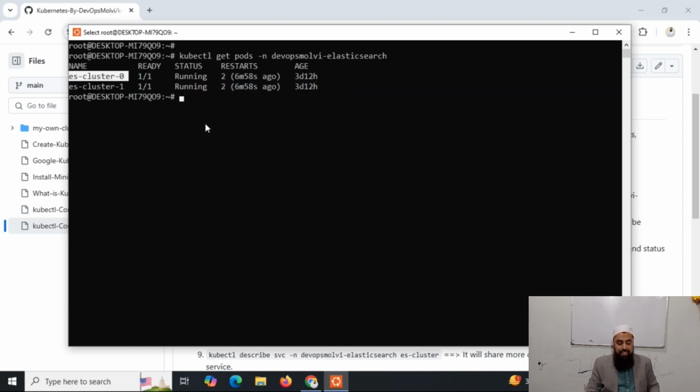If I want to SSH into each pod, I can run this command, kubectl exec -it, and the name of your pod, es-cluster-0, whatever you call it, and this is the name, and double hyphen, --, and the shell, /bin/bash.